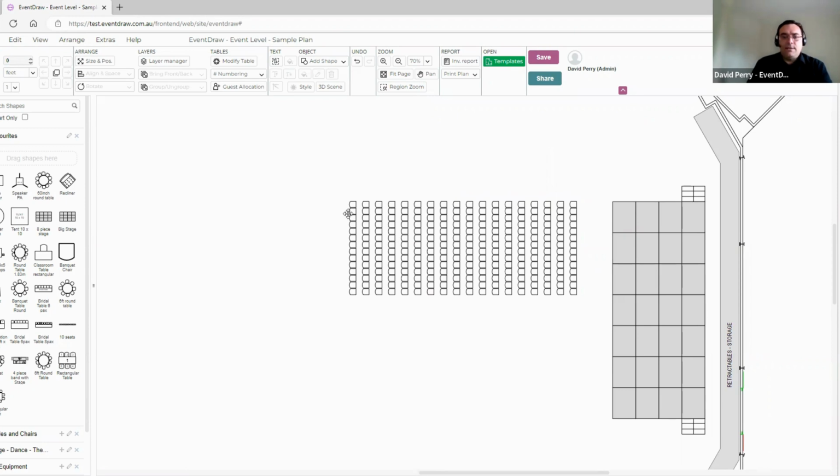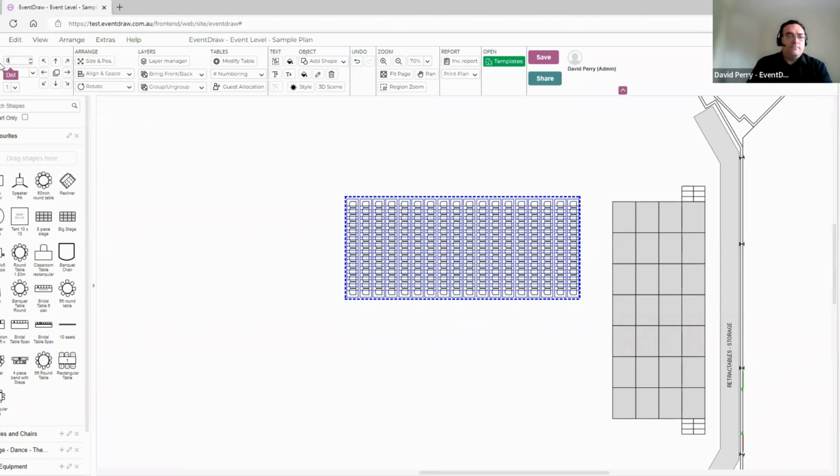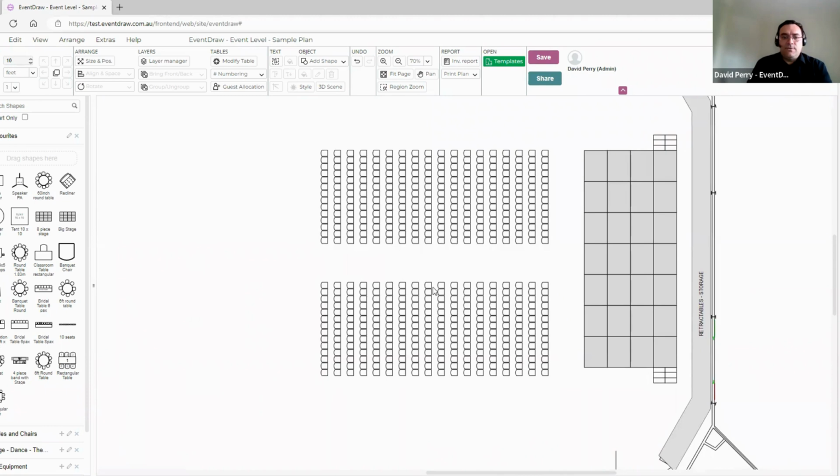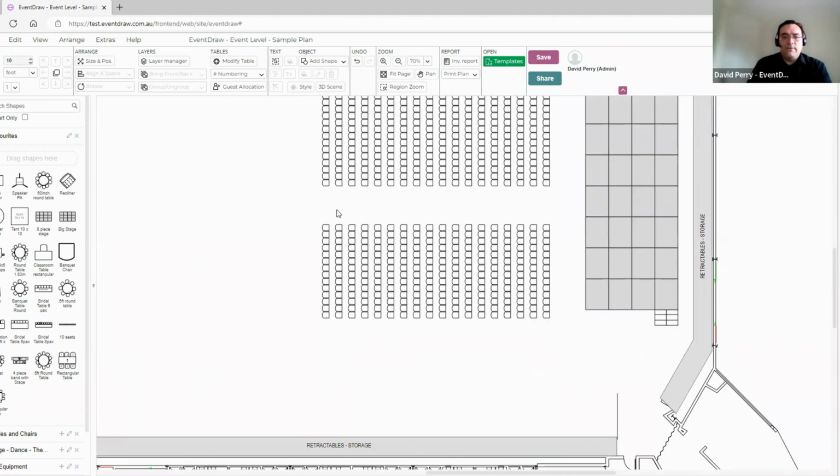And again, using that same principle, we now want to create banks of chairs going down the plan. So again, I can select this. I can come up to my distance, sorry. And I want to create a nice aisleway. Again, let's do 10 feet. And we'll go copy down. So that's now done a nice aisle of 10 feet between these items here. So that's a really quick and easy method to lay out your chairs. And of course, if you were to do it again, another copy would come down this way.